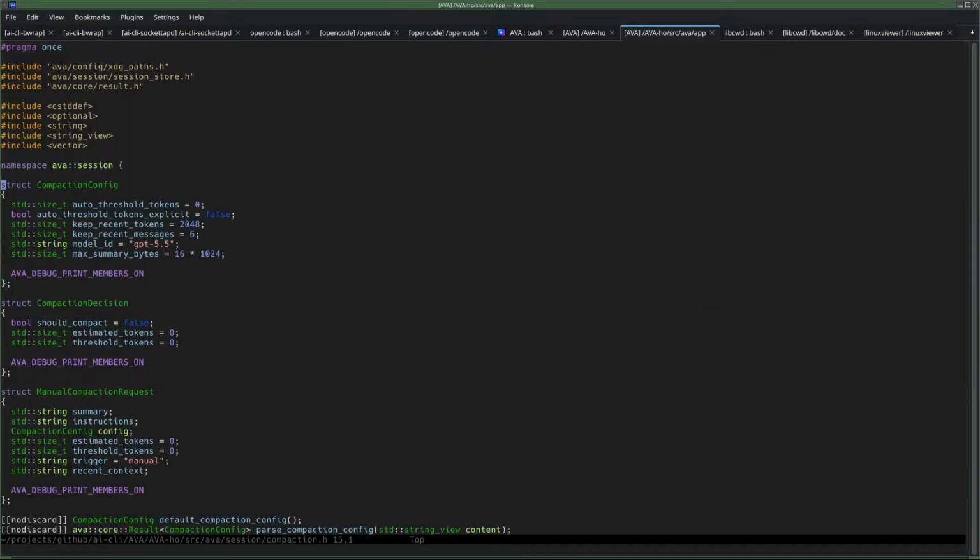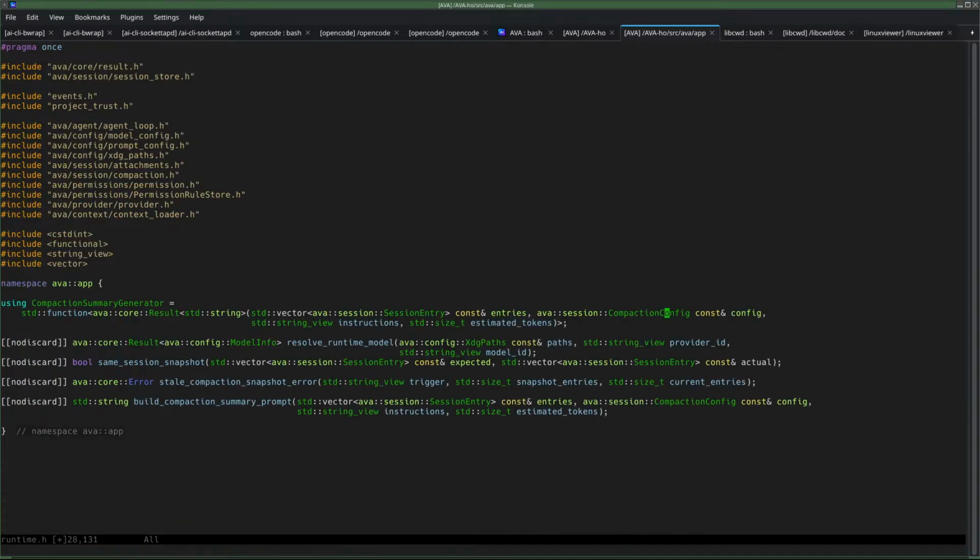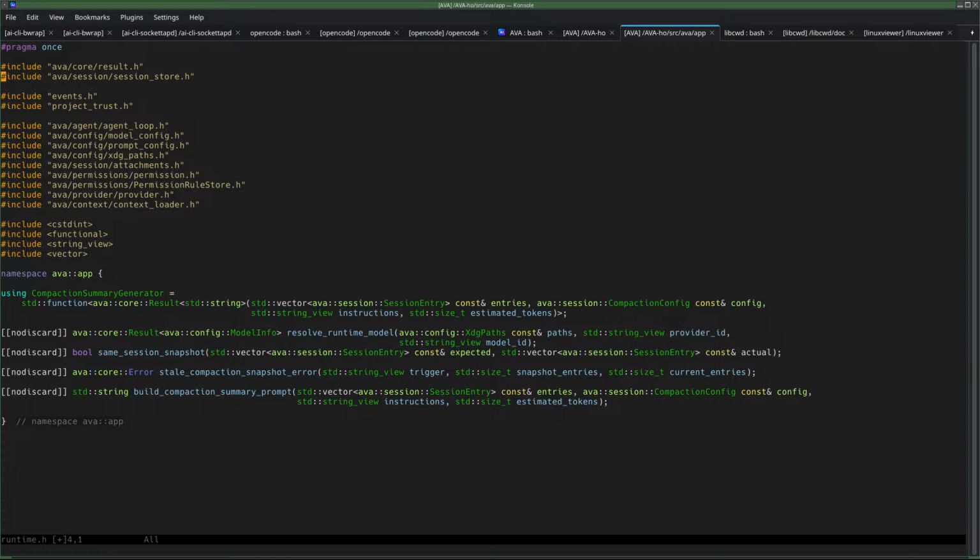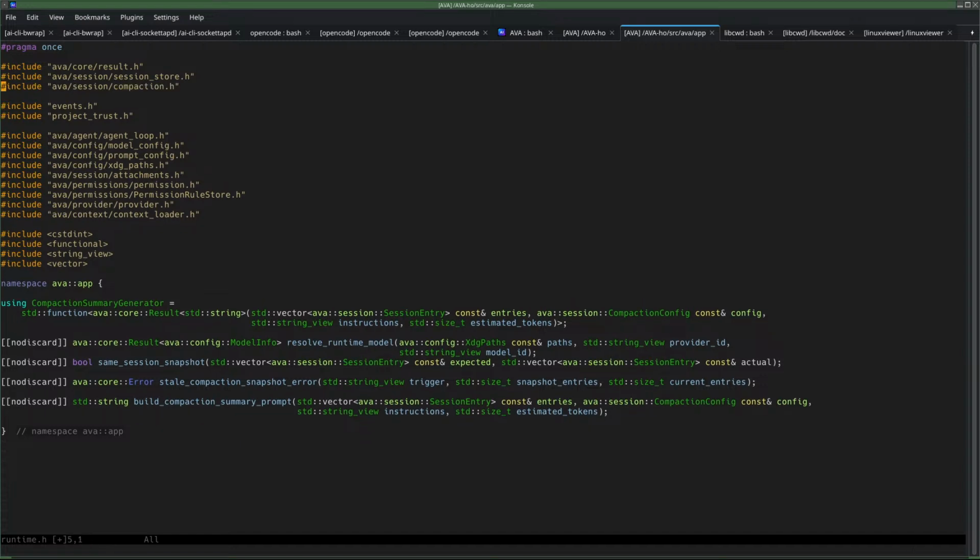Compact our session, compaction.h. XTG path.